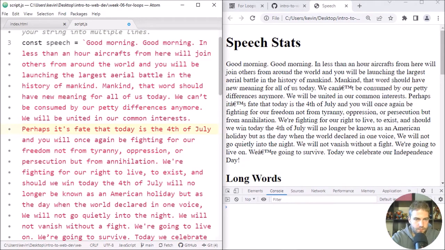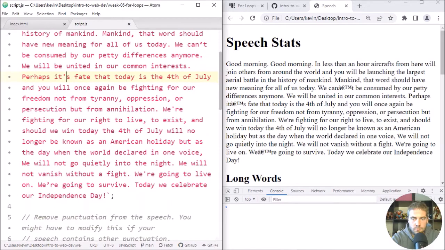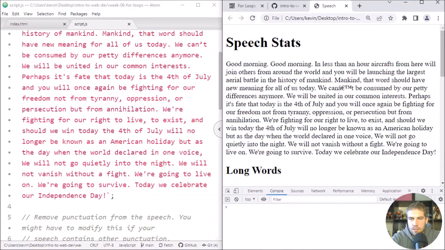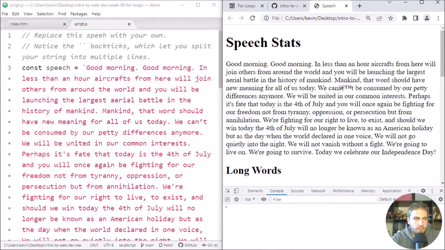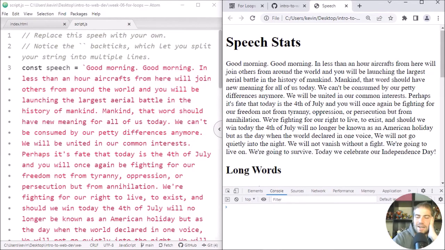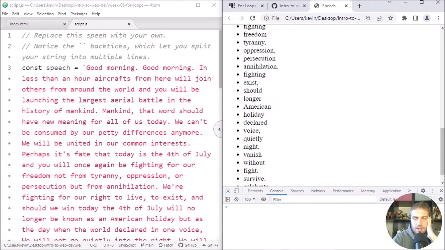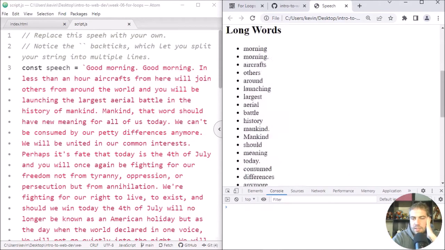Here's one. Here's one. All right, is that all of them? Maybe. It's not, but all right, I think I have one more here. All right, whatever. I think that's fine. And then the long words are still working. Fine, cool. So that's how it gets started.